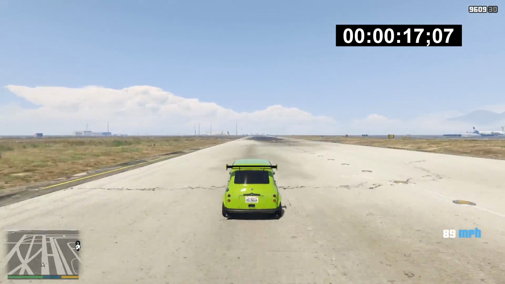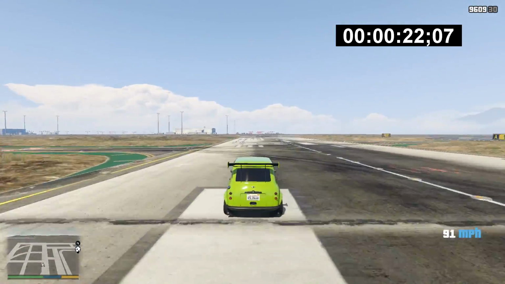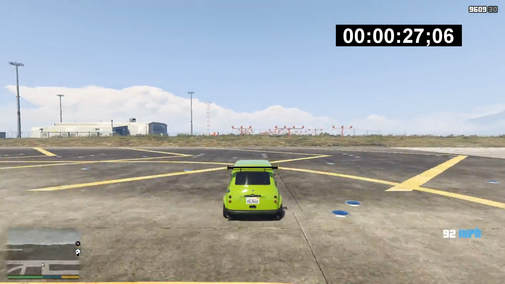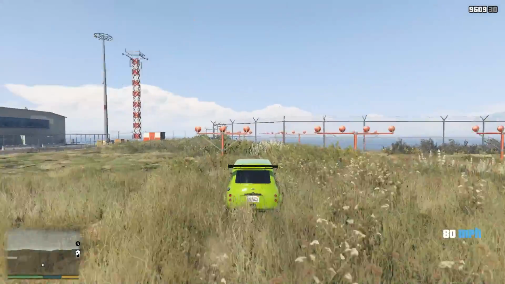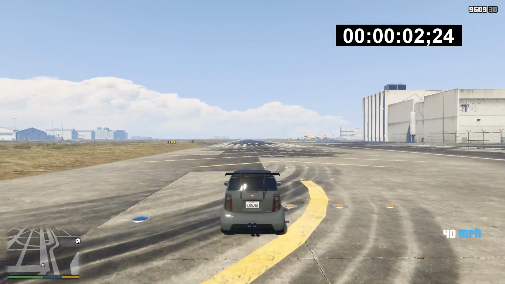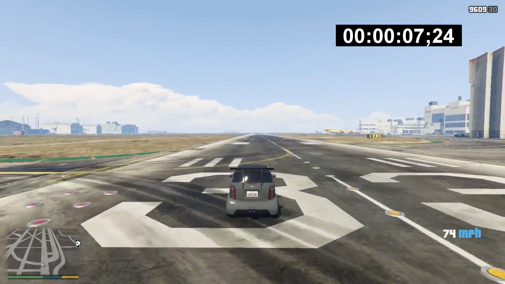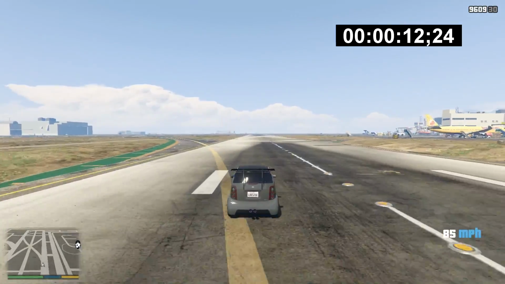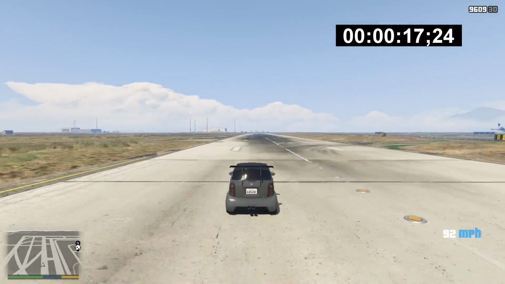Now, typically, sports cars and supercars will do this in around 20 seconds or so, sometimes a little less than that. Well, the Weeny Issi Classic completed this in 28.01 seconds, with a top speed of 92 miles an hour by the time we reached the end of the runway. So not quite the slowest compact car that we have in GTA Online, but certainly not too far away. Then as for the Panto, well, this car was a little faster, completing the drag race in 27.12 seconds, but only just a second quicker. It did though reach a much higher top speed of 96 miles an hour by the end of the runway.